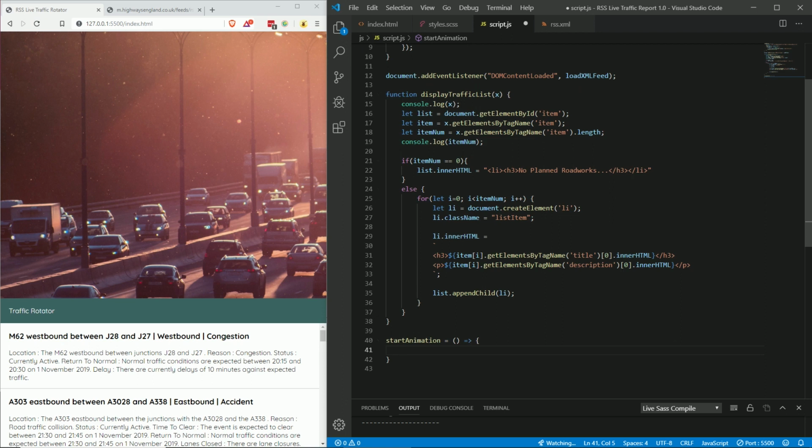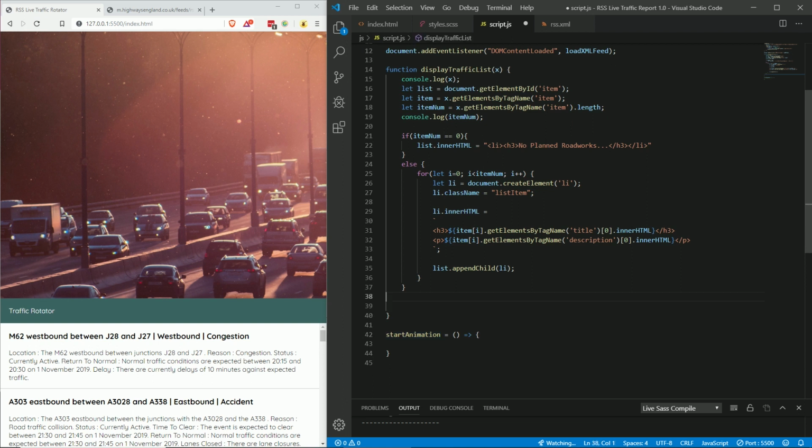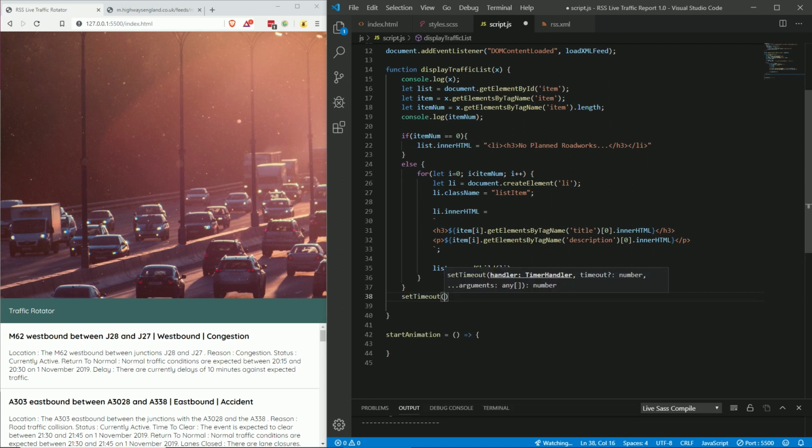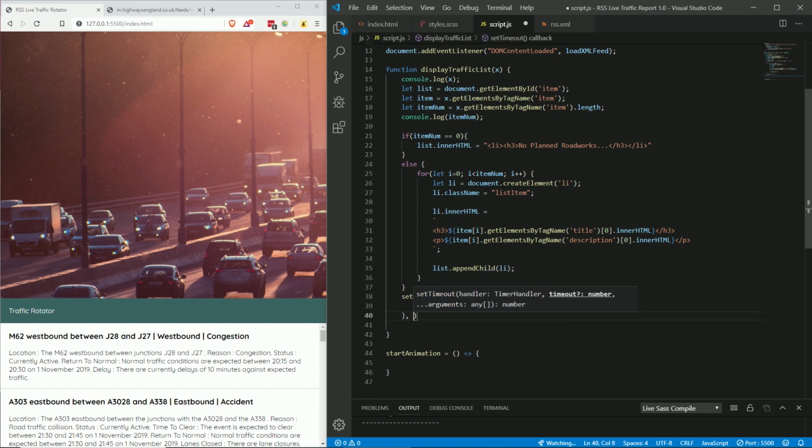When we display the items, I want to start the start animation function a few seconds later, and pass the items as well, so we can see how many items we have and remove them one by one. What we can do is set a timeout function. For the timeout, I believe this is 7 seconds. So basically after 7 seconds, let's start the animation.